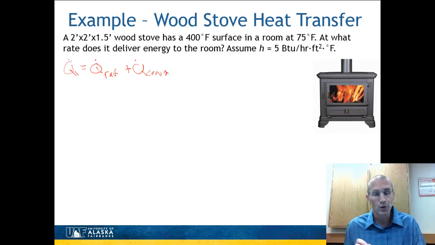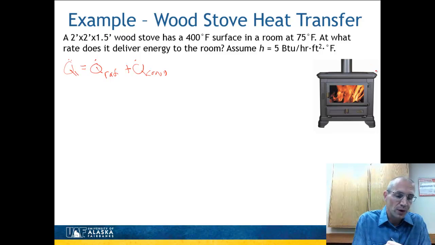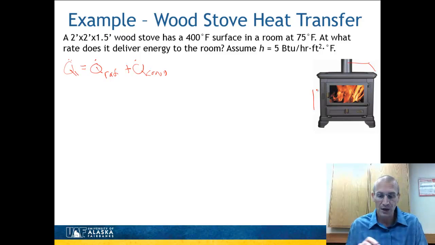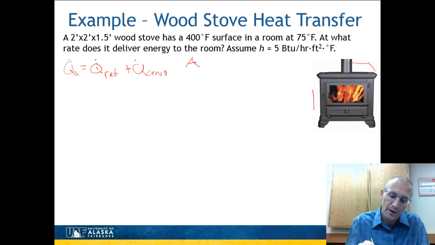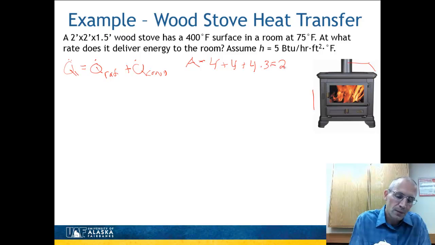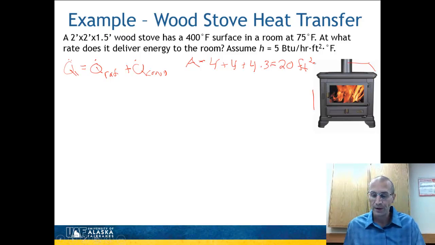Now, one of the things, if you recall from the equations, is we need to know the area. So I'm told what the dimensions are, 2 by 2 by 1.5. So if we think it's 2 and 2 in that direction, 1.5 in that direction, we can find out what the total area is. And what that's going to be is, well, I've got a top that's going to be 4 square feet, a bottom that's 4 square feet, and then I've got 4 sides that are each 3 square feet, so that's 12. So my area is 20 square feet.